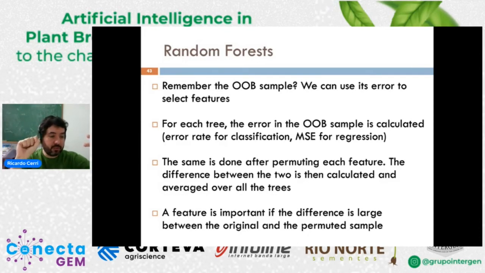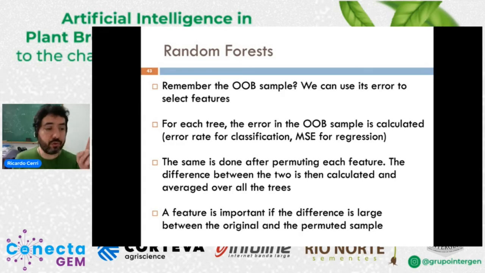Let's evaluate how good a feature A is for this decision tree. We go to the out-of-bag sample and shuffle all the values of the feature A that we're going to evaluate. Then again, we evaluate the tree on that data set. If the accuracy of the decision tree decreases when I shuffle the data in the out-of-bag sample, that means that feature was important, because the difference between the accuracy of the tree in the original out-of-bag sample and the accuracy in the shuffled out-of-bag sample is high. So that feature is important, okay? Because it decreases the performance of the tree after I shuffle it.